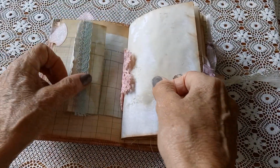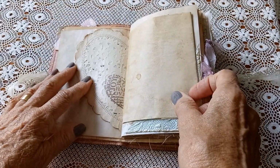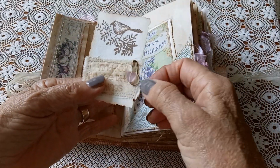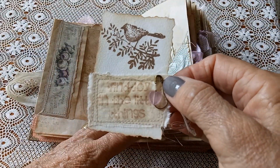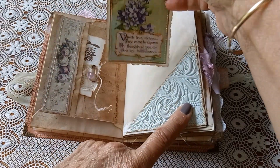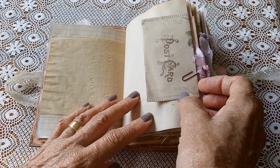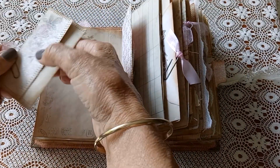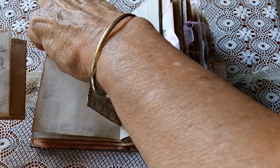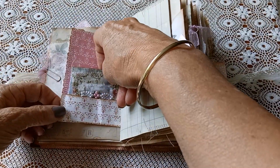That one falls out. It's a little pink doily there. Some stamping. This pocket has a small card with a gold pin and a heart bead on it. Another pretty tag there with lines on the back. This is a small envelope. This one's a little booklet.